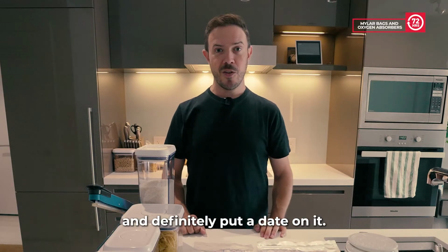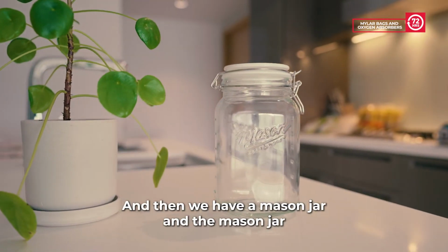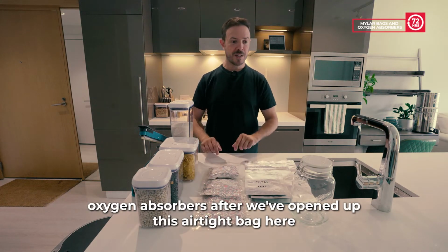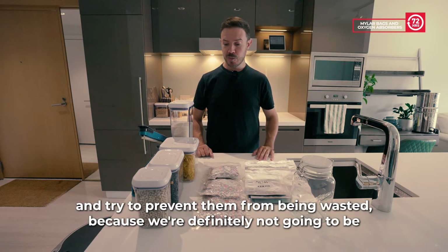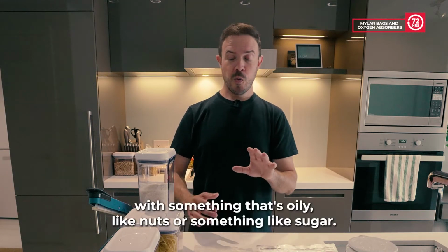And definitely put a date on it so you have an idea as to how long it's really been sitting in storage. And then we have a mason jar. The mason jar is going to help us keep our excess oxygen absorbers after we've opened up this airtight bag here, and try to prevent them from being wasted because we're definitely not going to be using all of these in the process.